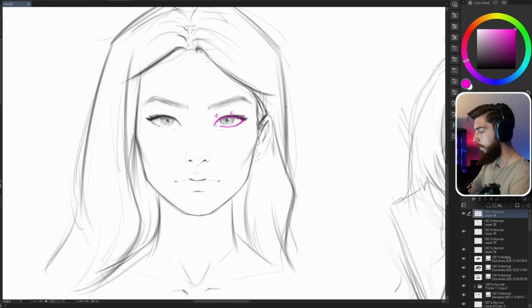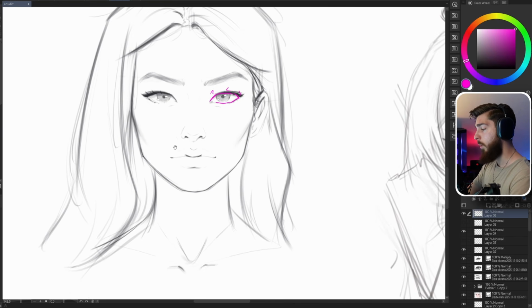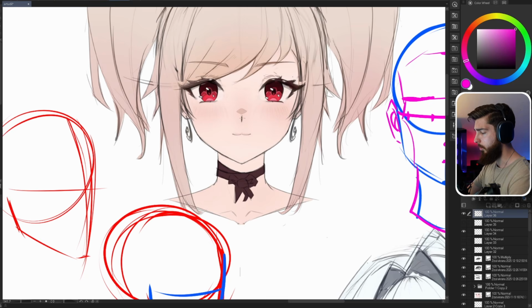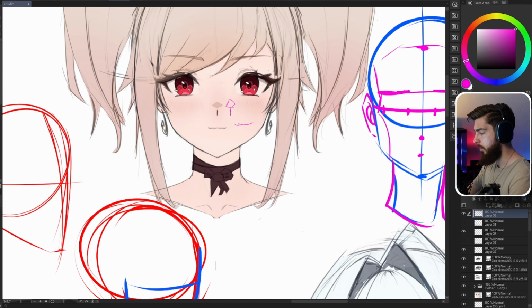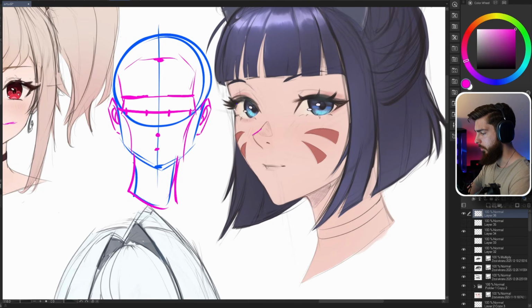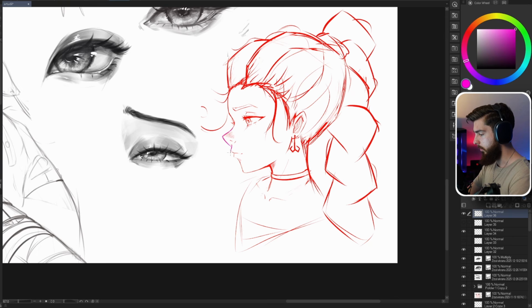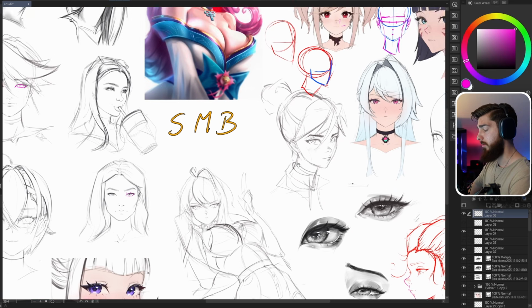Same for the nose and mouth, just simplify everything. And even in anime art style, you see that the nose is pretty much just a simple dot and then a shadow shape. Same for the mouth, just 2 lines and some shadows. Maybe in a 3/4 view or side view, you have much more details, as you can see here, boom, but still it's fairly simplified.